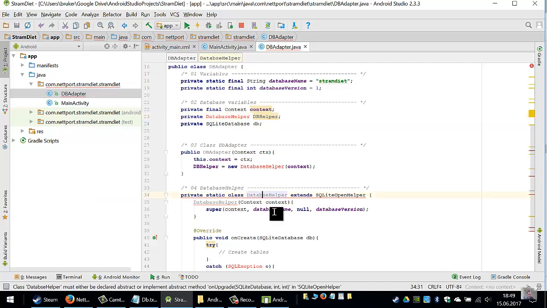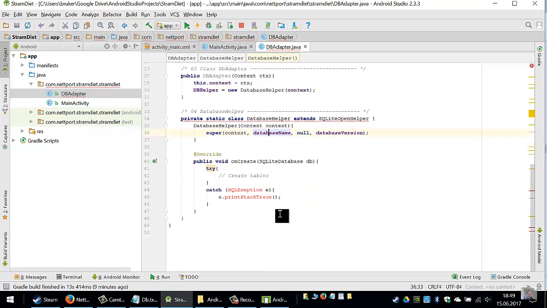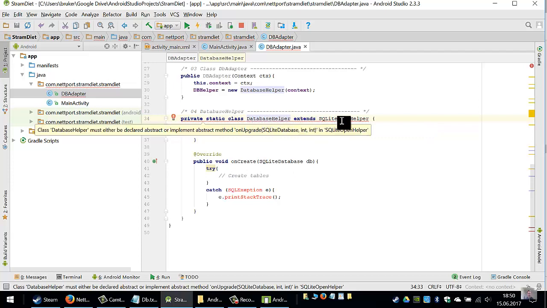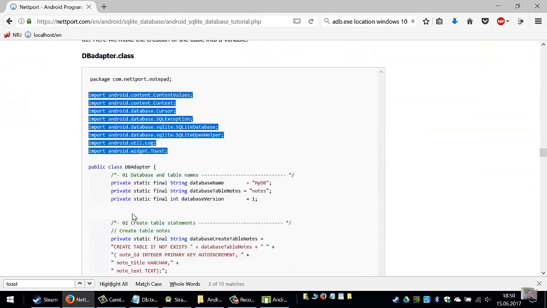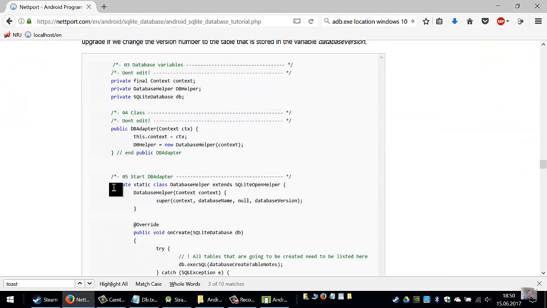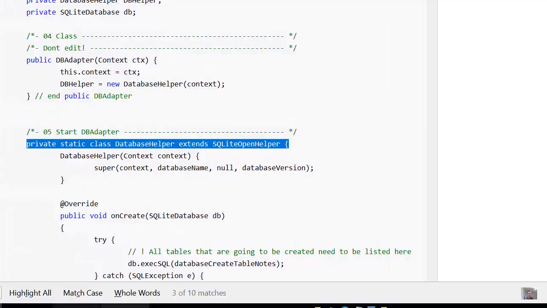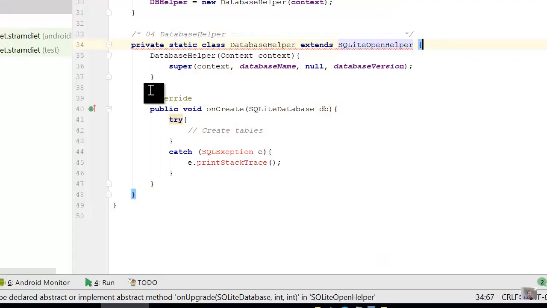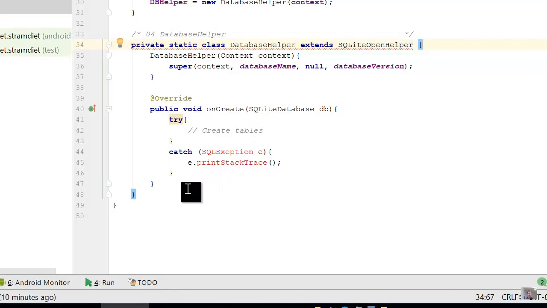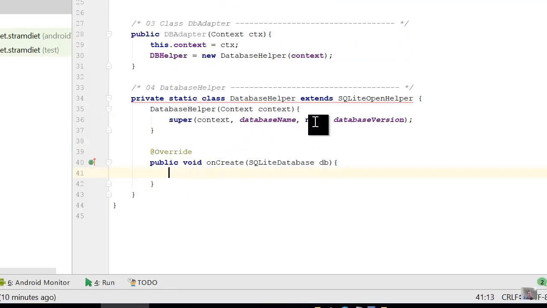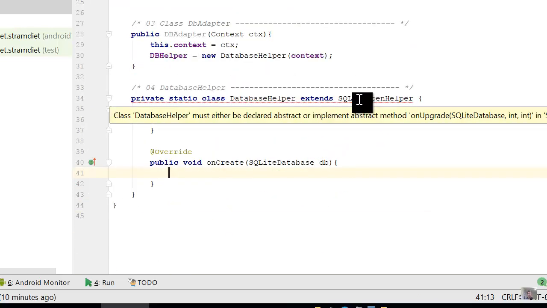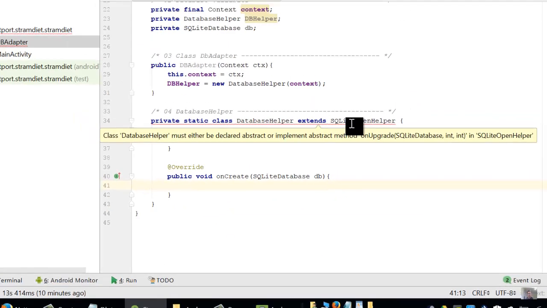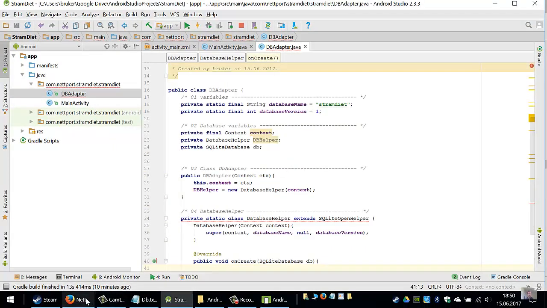Database error. Yeah, now error. Oh, everything went away. Private static class extends Sqlite open helper. I'm not sure what the error here is.